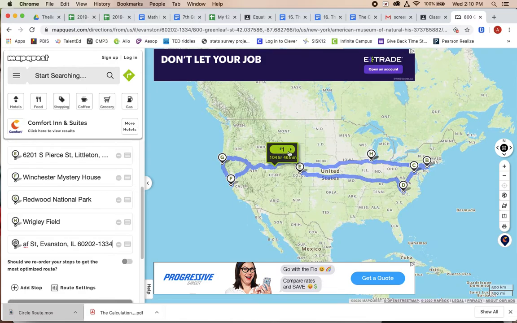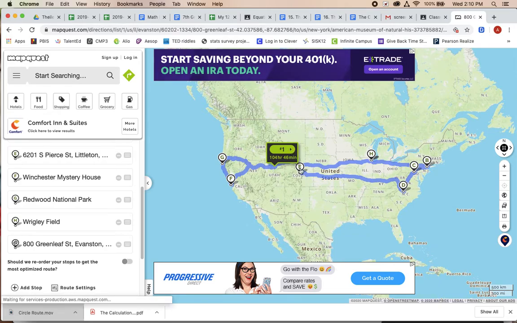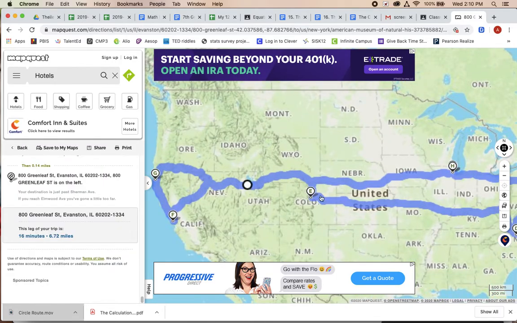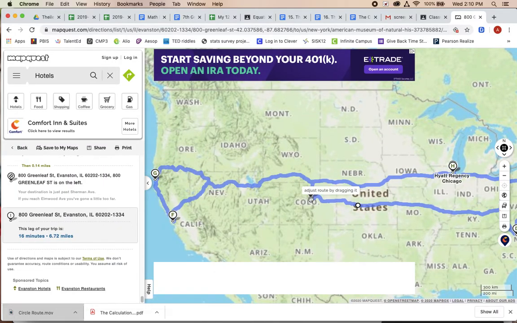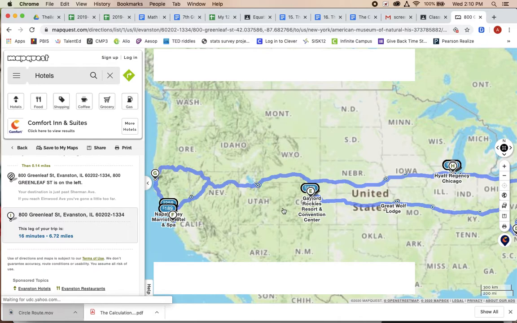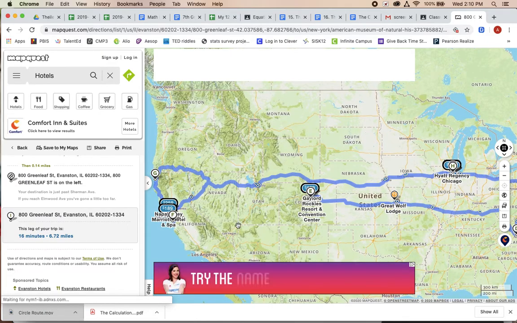I really don't like this here. It's driving me crazy. But I can't get rid of it. I don't like this right here. But anyways, it is what it is. I would have liked a road going this direction, but it is what it is.